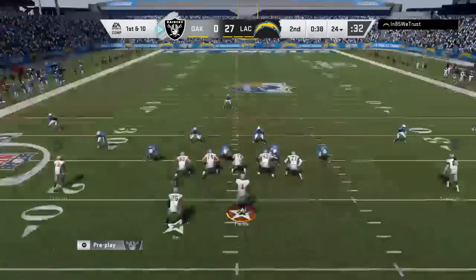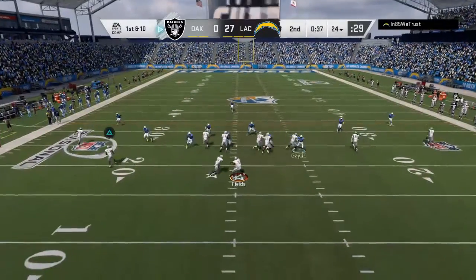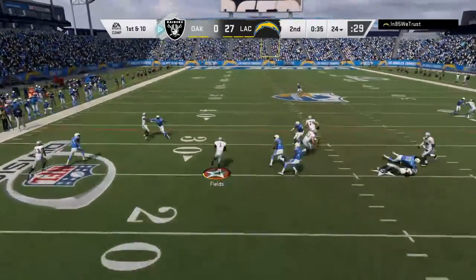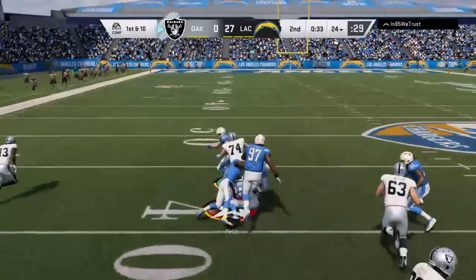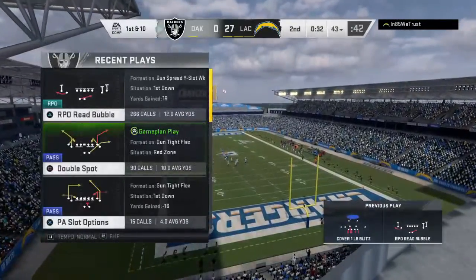The Raider offense set to get this drive started. And you're under a minute to go in the half, a first half that hasn't been particularly kind to you. How do you think they'll play this? Well, I think the smart approach is to run out the clock, lick your wounds at the half, and see if you can come up with a strategy to play better in the second.